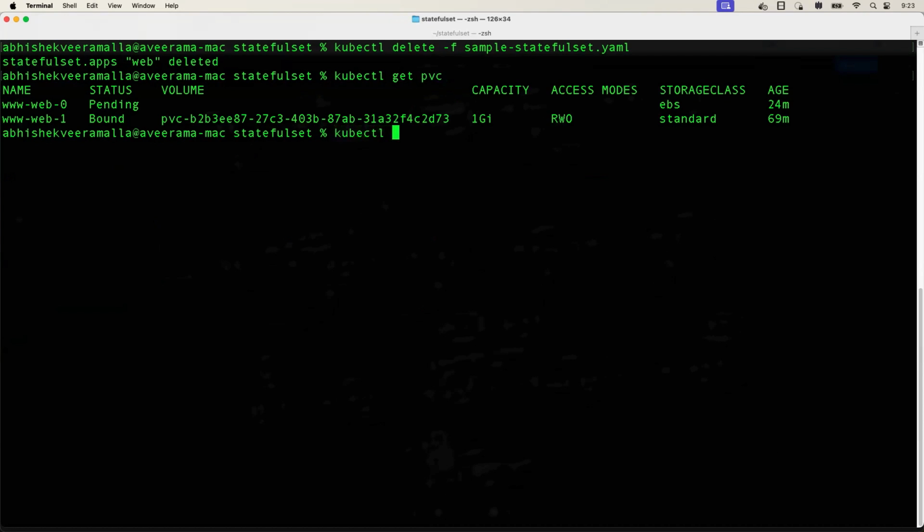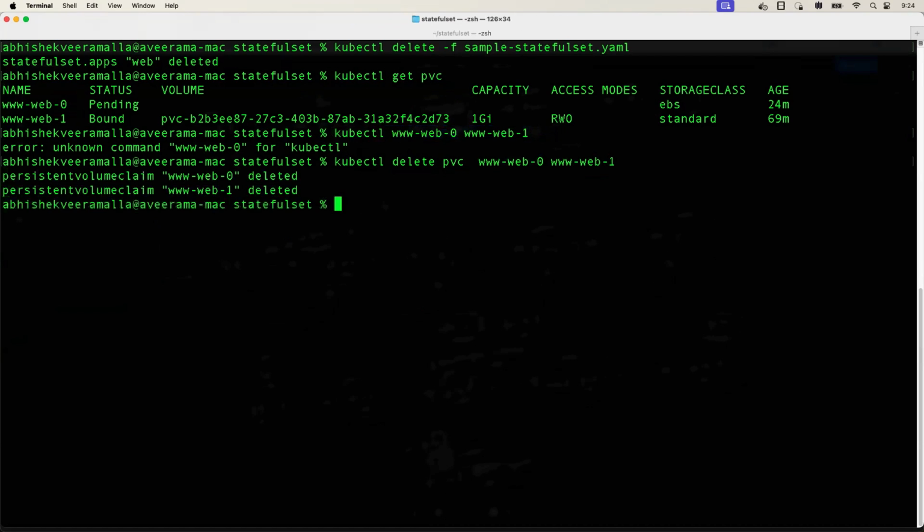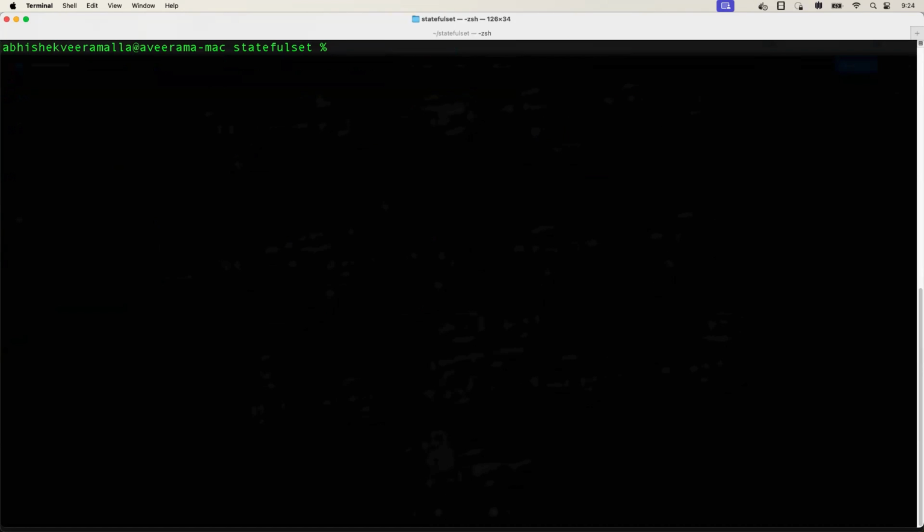Let me delete both of them here, the persistent volume claims that I have. Okay, I've deleted them with kubectl delete PVC, both of them. So this is the behavior of stateful set, where persistent volume claims as well as persistent volumes have to be explicitly deleted. If you delete the stateful set, it will not delete them.